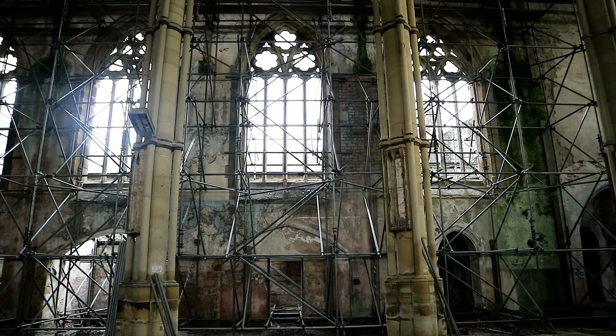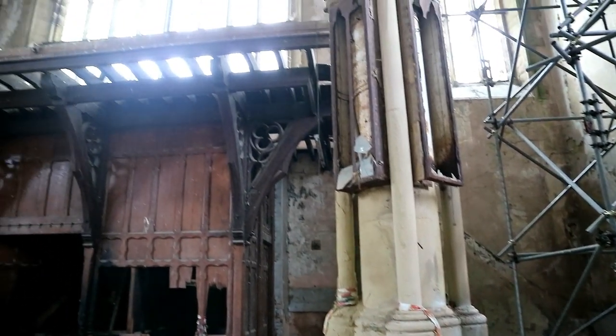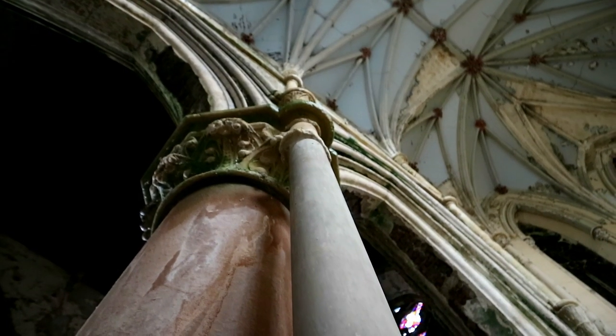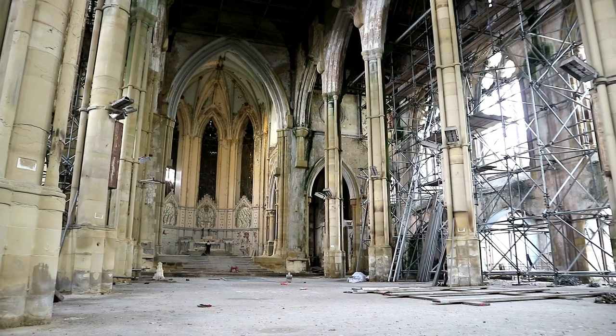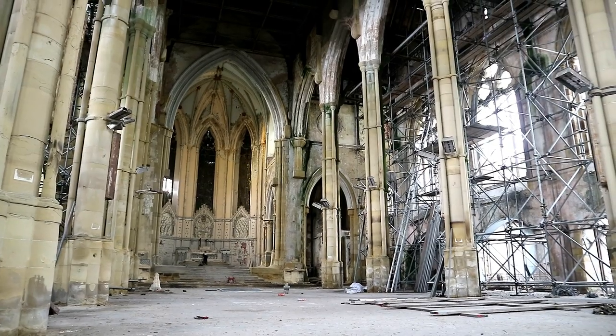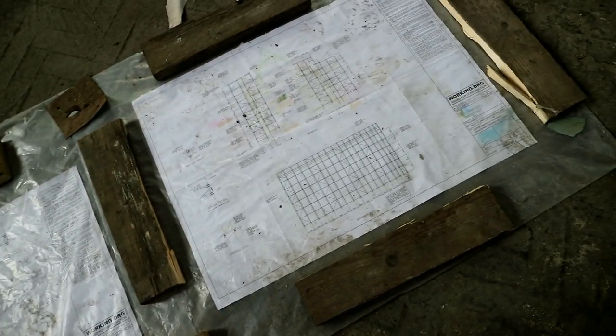As we were busy enjoying the beautiful carvings and huge windows the church had to offer, we did notice that there was internal scaffolding. This was a feature that no other explorer had captured when they visited the site, so we knew work was commencing. Our thoughts about this continued after we discovered an outlining plan on the ground for the renovations of the site, so the builders could come and look at it whilst working to get an overview.